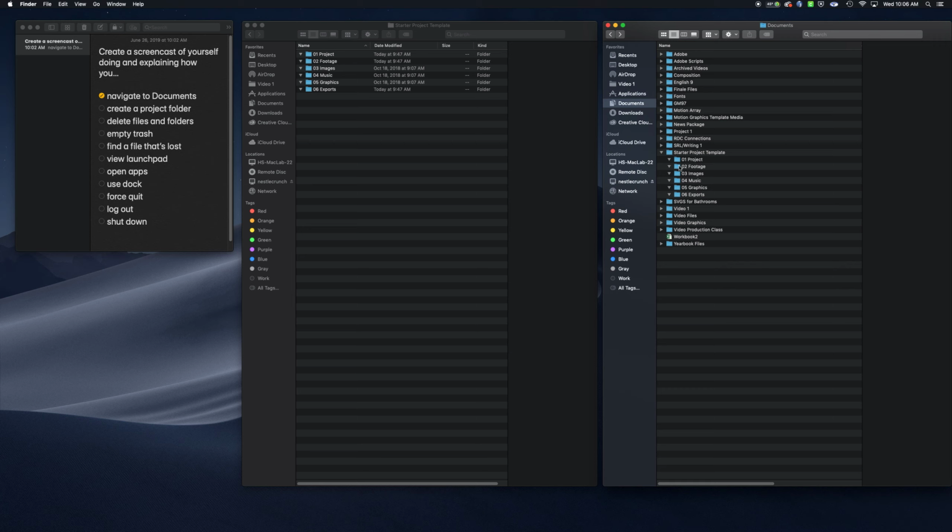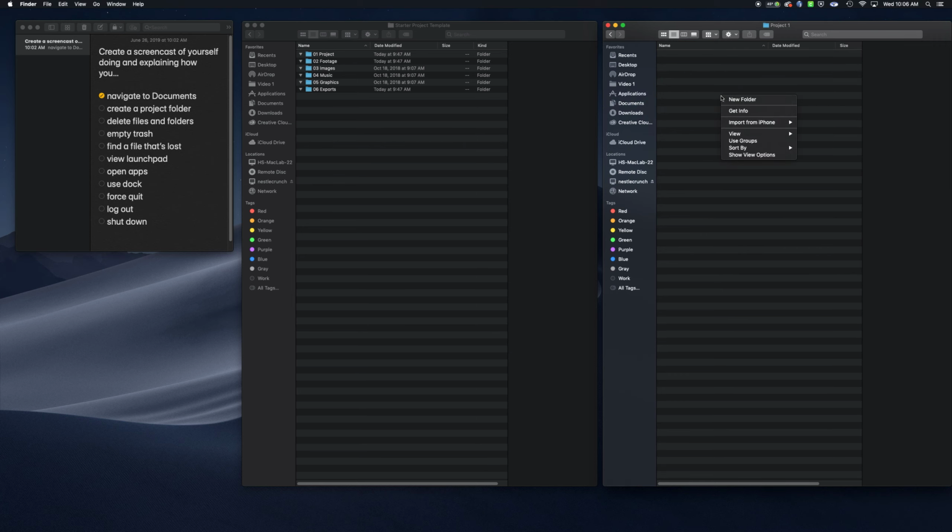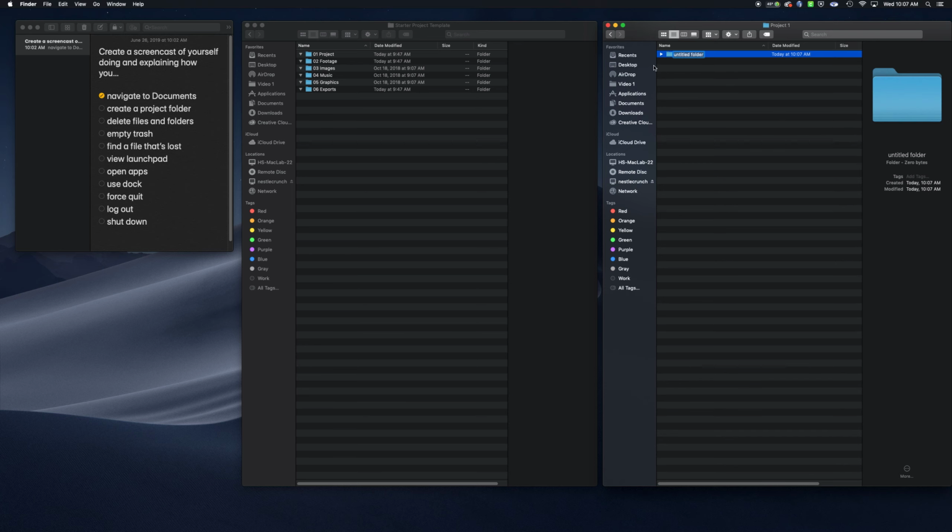Anyway, so I created this new folder called Project 1, and I want to create a bunch of new folders. Now, if I don't click anywhere else, and if I don't change anything, I can just type right away, because you can see that there's this outline around the name of the folder, and it's highlighted. I want to call it 01 Project. And the reason I put a number in front of it is that it makes it stay in the right order. I want my project folder to be the top folder because I go to that most often. And I'm going to keep adding new ones.